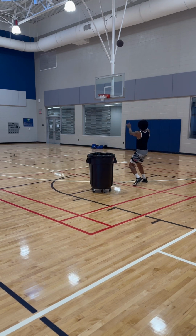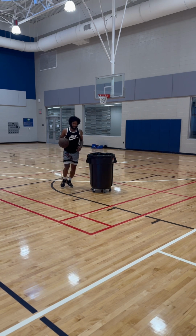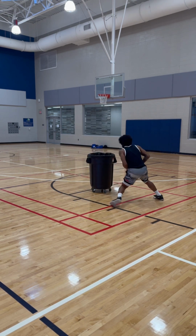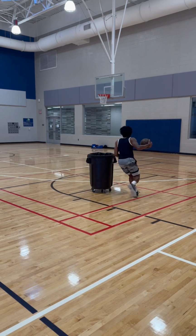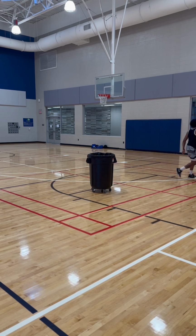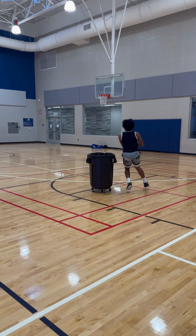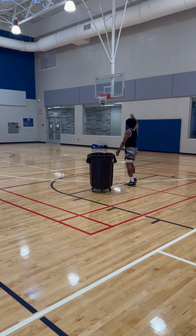Right here, we're just jabbing, just counting. We can do any move, but I'm just keeping it basic. Kind of working this pushover, crossover, jabbing to the right, pounding the ball. Right, left, pound, right, left. Oh, a hop with it. Now I'm still hopping, using that left foot coming off, hopping off that left foot, landing on both feet, getting that shot. So jab right, boom, I'm hopping, skip, whatever you want to call it, hop, pop into the shot, cash money. Ooh, I dislike missing two in a row, but everybody misses, man.